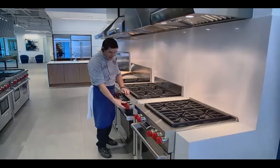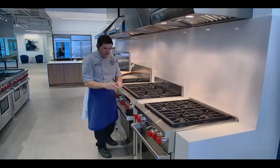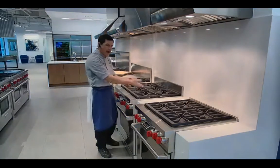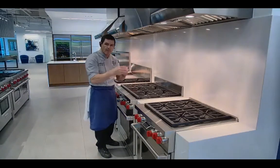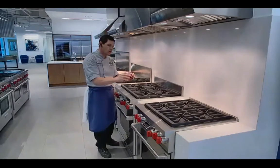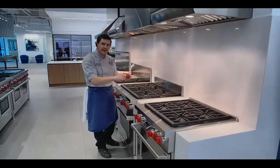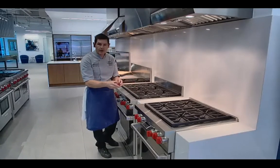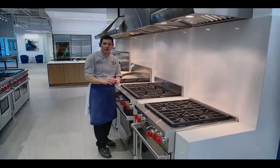Just remember that we access all of that functionality on your knobs, right? The first set of markings on your knob is how you access the high settings, the top burner, if you will. And then if we push in a second time, turn it once more, we'll see the simmer settings for the burner. And that's how we control that lower burner and enable us to hold at very, very low temperatures.